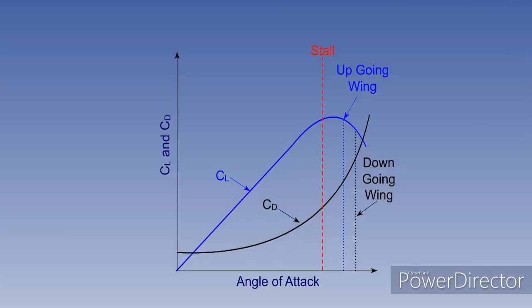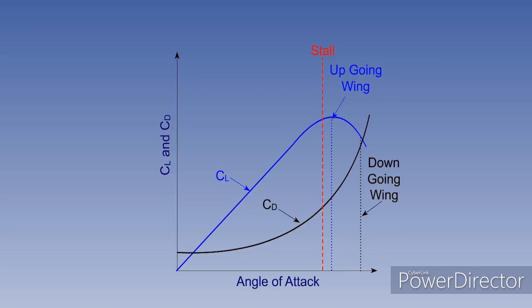A spin cannot occur unless the wings are stalled, but is most likely to happen when one wing stalls before the other. That wing will drop, and the aircraft will yaw in the direction of the lower wing. The change in effective relative airflow from the roll deepens the stall on the downgoing wing and lessens it on the upgoing wing.